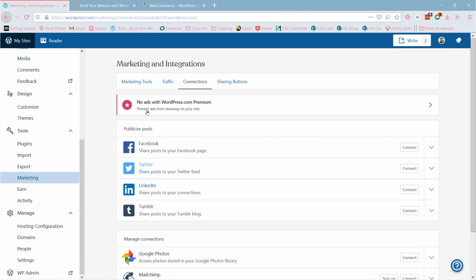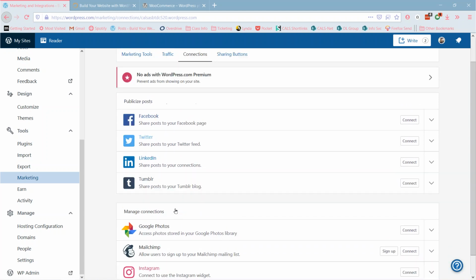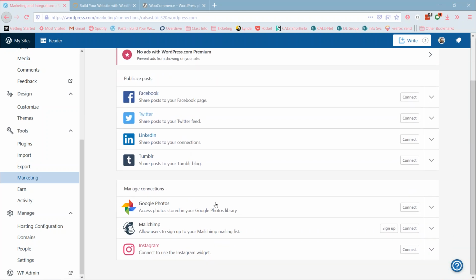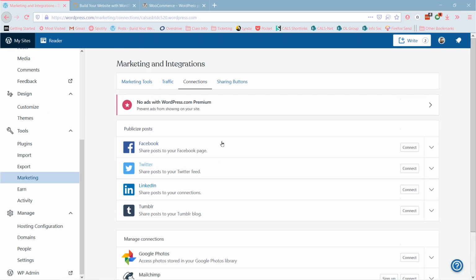So the connections, these are basically ways to connect your various platforms to your site in a more direct way. So if you're marketing on Facebook, Twitter, LinkedIn, or Tumblr, you can connect any of those sites directly to your account, and then you can publish your posts to those platforms automatically as soon as they go up on your own website.